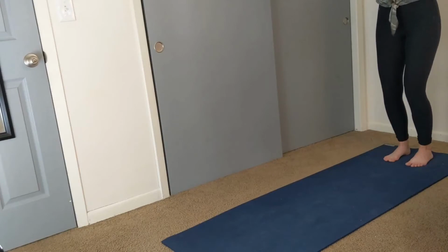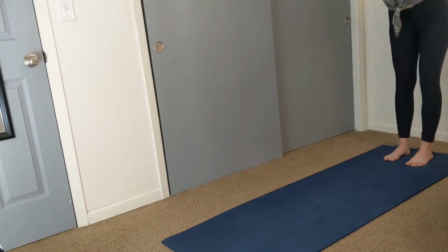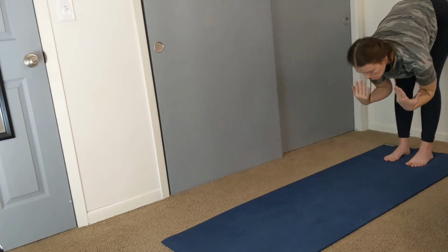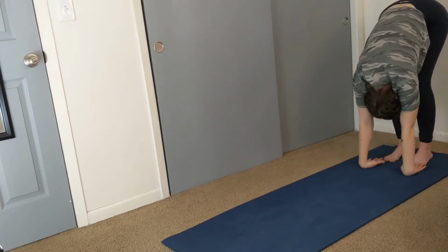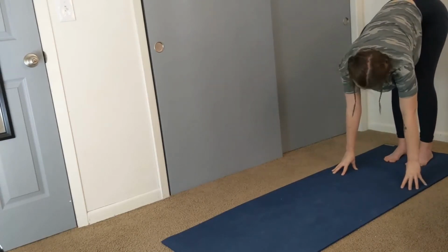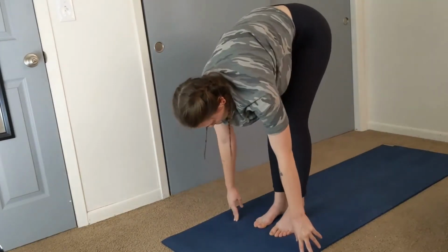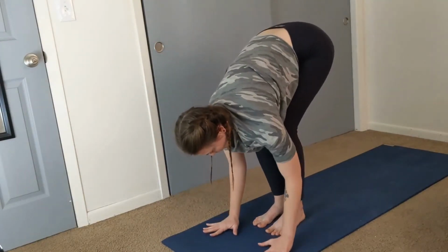Exhale, forward fold, dive over your toes. Shake your head, yes and no. Feel it out here, let it all release. Inhale, halfway lift. Exhale, step back to plank.